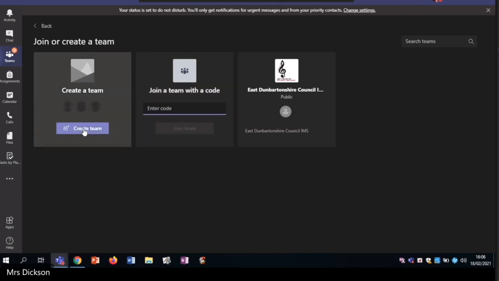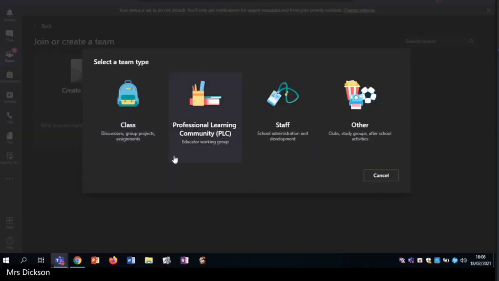But if you're going to create your own team, you would go over here to create a team and click the button. And again, like Lisa was saying, it just depends on what the purpose of the team is going to be. So if it's for pupils and teachers, we'd have a class team. Again, professional learning community, a PLC, or if it's only a staff team, or something like a book club like Lisa was saying.